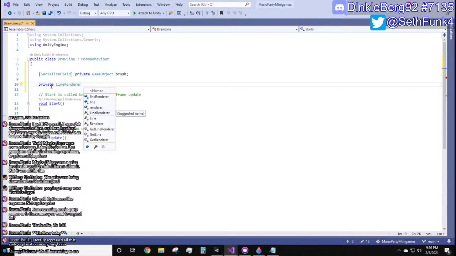You technically don't have to put private in front of that, I believe. You can just say I want a line renderer. I like specifying what these objects are because there's private, public, serialized field, and a few other ones, so I like to stick with private. I am going to call this my current line renderer because we need to eventually grab that component.